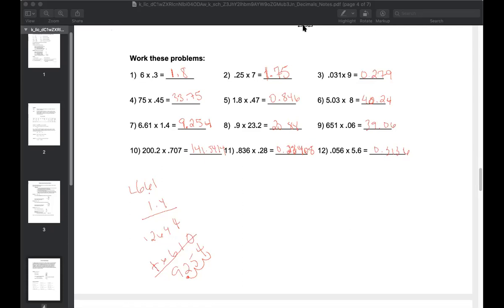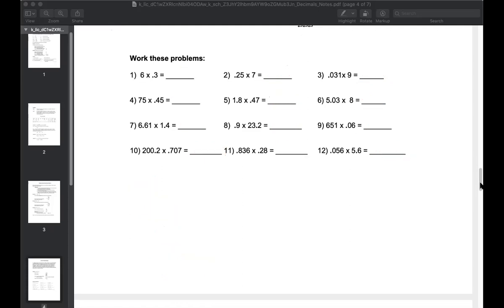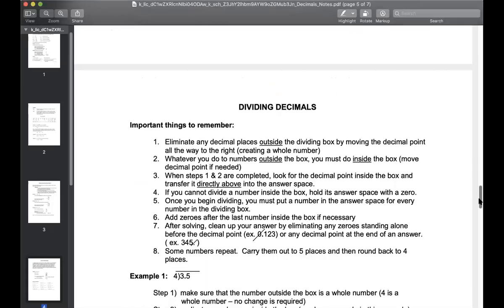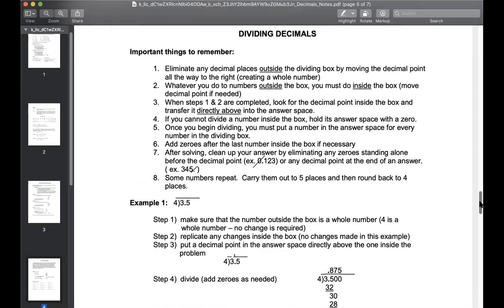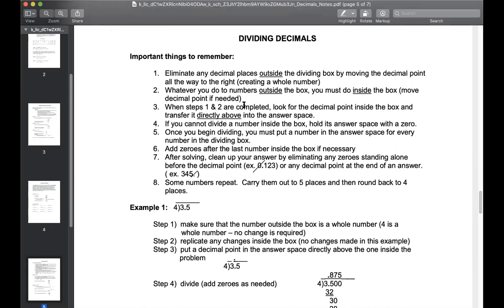All right. Now we got to divide, y'all. Oh Lord. That's the hard one. Yes, it is the hard one. Okay, so I'll get my calculator. No calculator. Ah, Mr. G. Need my calculator for division. Because you are probably going to have to divide decimals without a calculator on your test. So it's good to just get the practice in, okay?